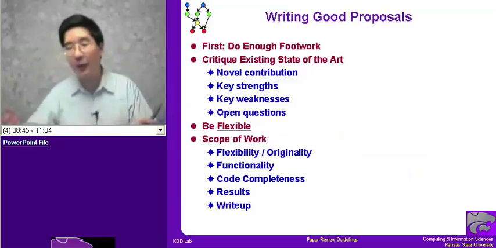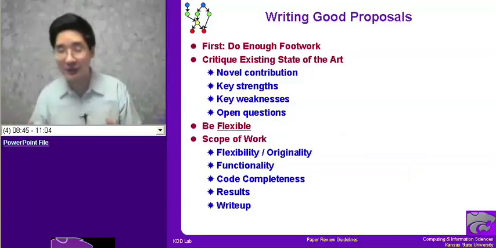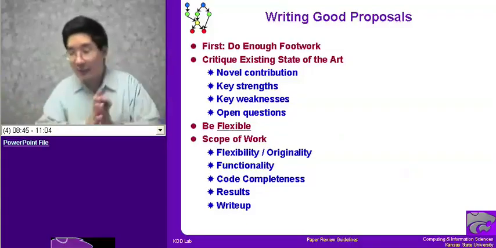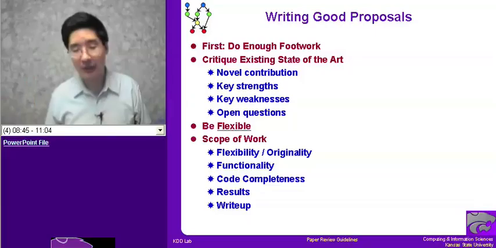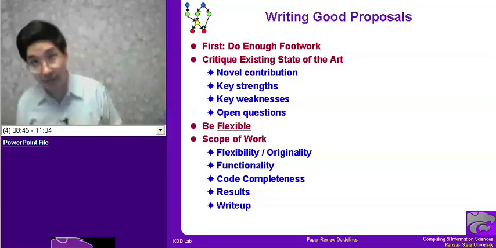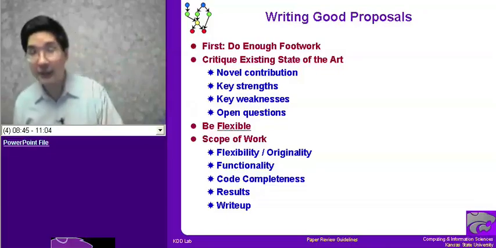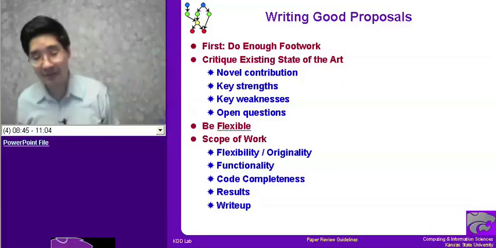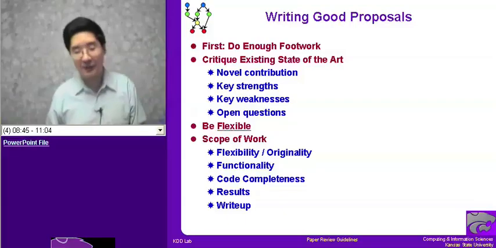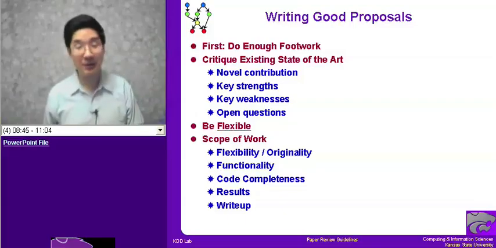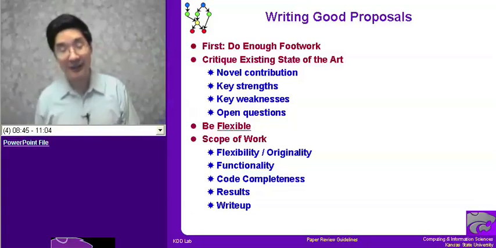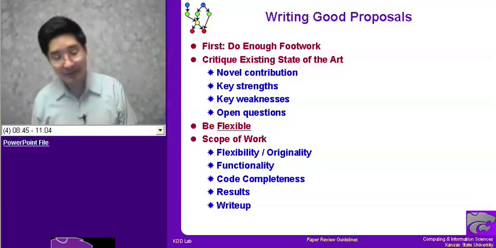Be flexible. Be prepared to actually fall back from your proposal a little bit. There should be a little flexibility so that you don't come to me with 2 weeks left in the course and say, I need to completely change topics because I just can't do it. Okay, what you want to do is have some flexibility built in so that you can drop back functionality if necessary, and be very modest about how much you think you can actually get done. Okay, that's always tricky because everybody's ambitious at the beginning of an AI course, for example, and people tend to be more enthusiastic the first few weeks of the course than they do the last few weeks because the holidays are coming or summer vacation is coming.